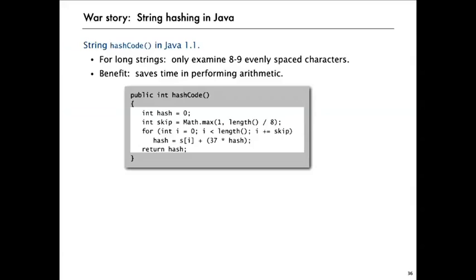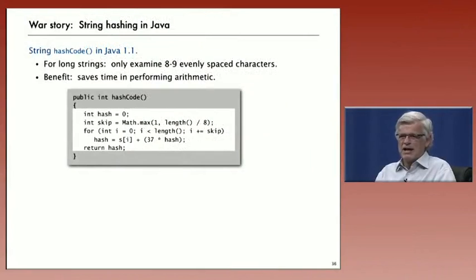So let's just look at a little bit of the context of hashing in practical applications. As I mentioned, it's very widely used. So here's an example right from Java. In the first implementation of Java 1.1, the designers found that the cost of computing the hash function for strings seemed to be excessive, particularly for long strings. And that was one of the main uses of hashing, was just to be able to do searching with string keys. And so what they decided in the first implementation was, let's just look at every 8th or 9th character. In that way, we don't have to spend a lot of time computing the hash function.